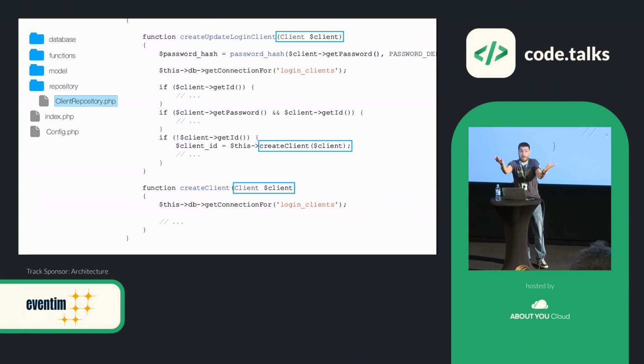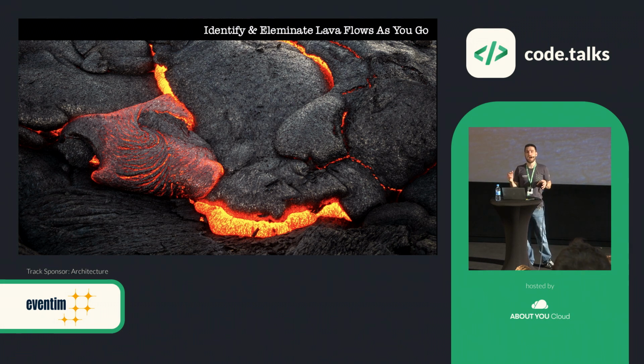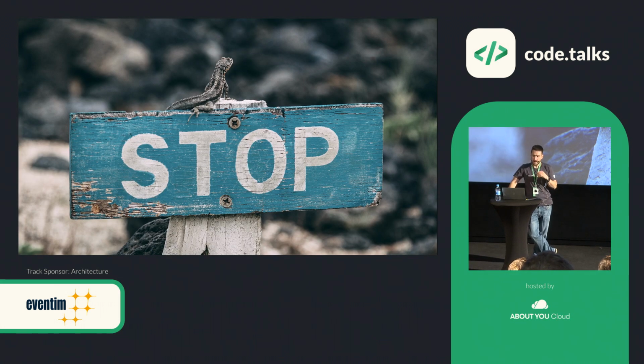I'm sure people here are familiar with OOP, so you understand what's going on anyway, but all we're doing is creating actual objects from the crap that we started out with. And as you're going through spaghetti code, you're going to find other lava flows, and you're going to find other antipatterns in there. And you need to eliminate them and take the same steps to eliminate them as we did before. And the point is you need to try to understand the decisions that these youngsters were making when they were writing that code. So how do we stop this from happening again?